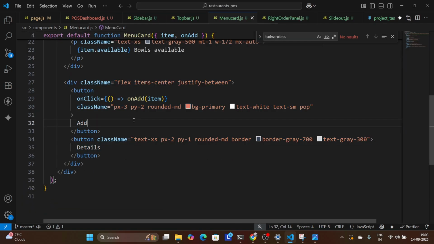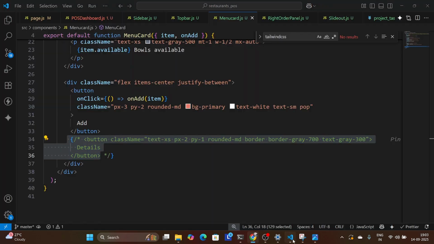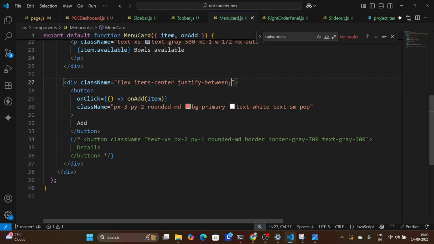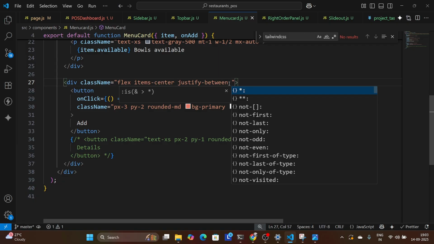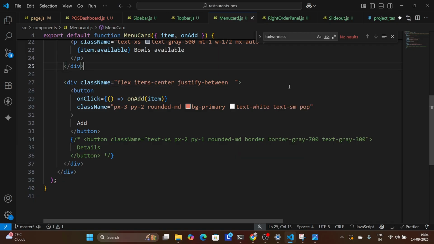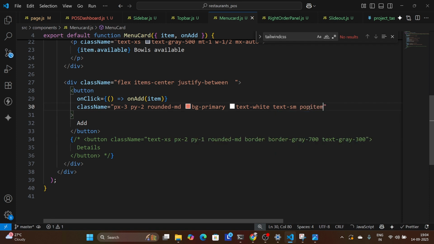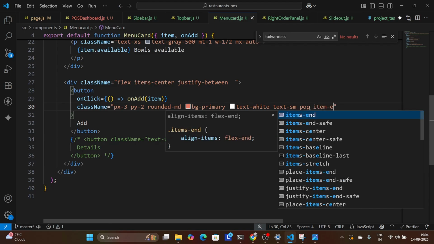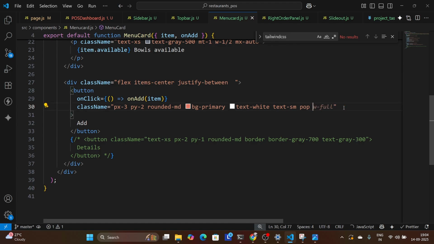Before closing this, I just want to show a demo, rather than showing this detail button. Okay. We don't want it. Now the add button is there on the right side, but I don't want it to be on the right side. I want it to be on the left side. Items center.